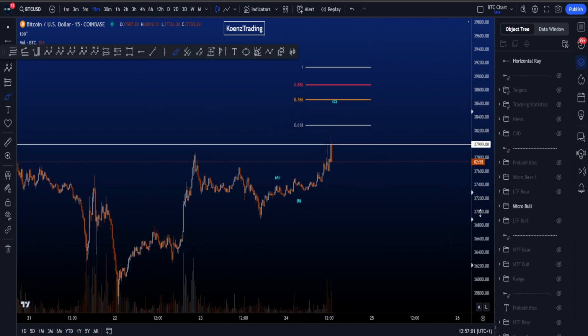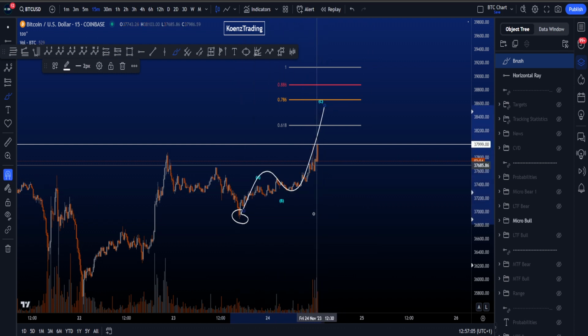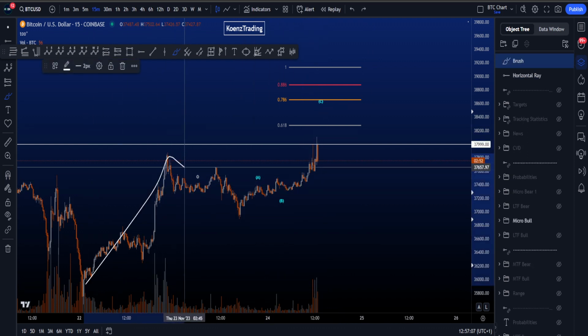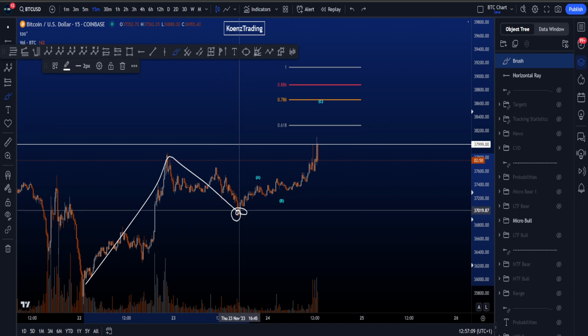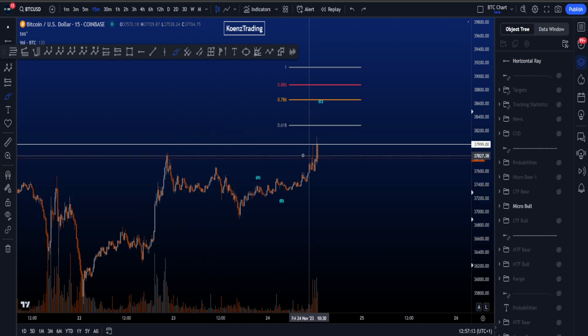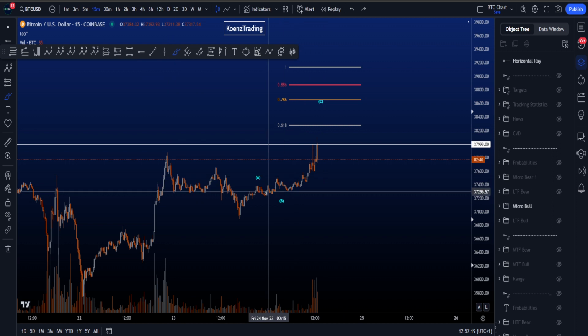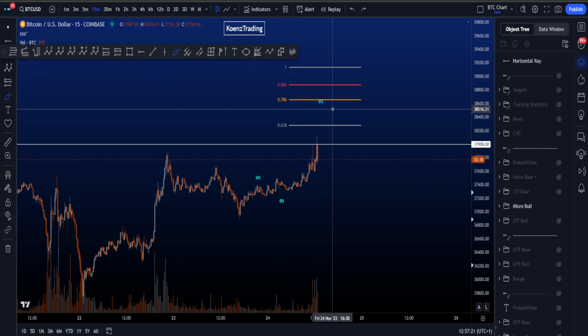If we then zoom in to the lower time frame, that means that from this low we are now looking for a 3-wave structure to the upside, because this has to be your wave 1, this has to be your wave 2 now, because in a diagonal, wave 2 has to be a zigzag structure, meaning this high is not allowed to be broken. If you think about a wave 2 and the fact the high got taken now means that this now has to be a wave 3.